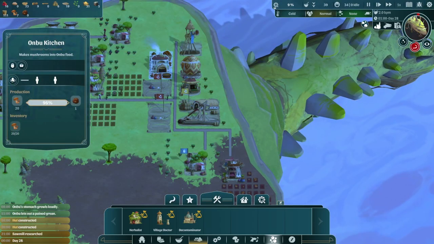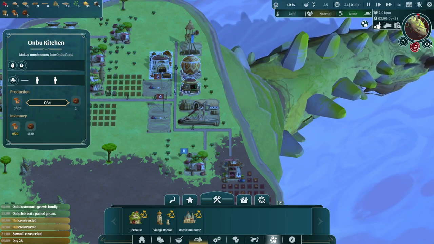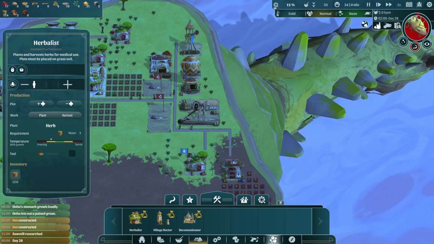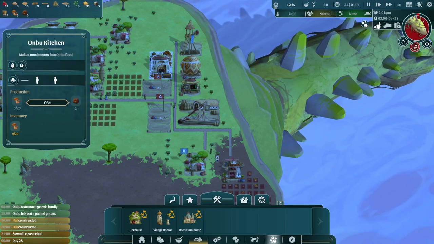All right, we're very close to having more Onbu food. He's at 84, and I don't know if 85 is when he starts taking damage, so this is going to be unreasonably close, perhaps. We're also stocking this with herbs slowly. I don't know how many herbs we have here. But yeah, are you getting the food?